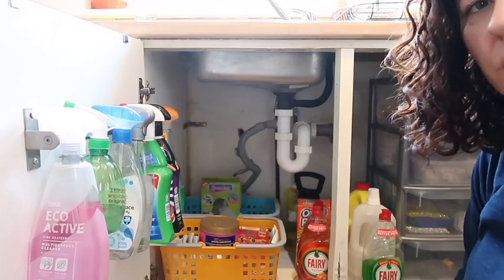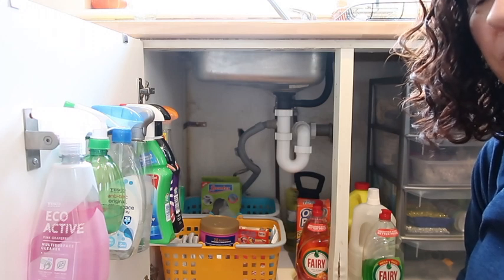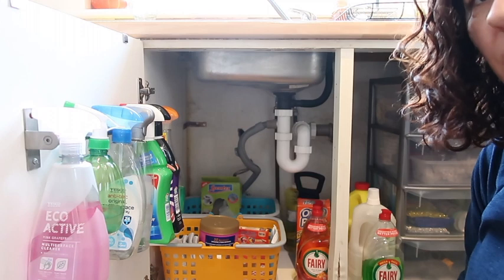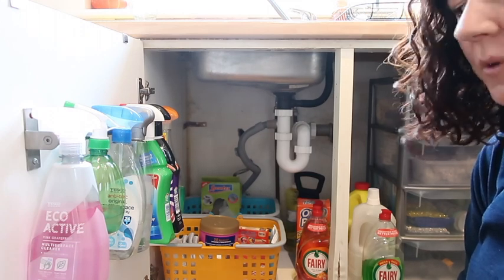Today I'm not going to show you the top area because to be honest with you it's a bit of a mess - there are a few dishes and bits I still need to finish off to make it look a bit nicer and more organised. I apologise if the lighting isn't great - I wanted to film this earlier in the day but things haven't worked out, so I'm filming late afternoon and I'll just do the best I can.